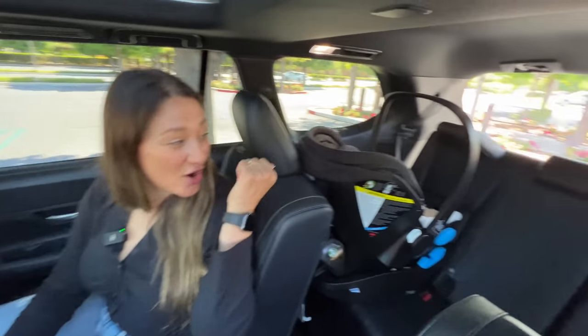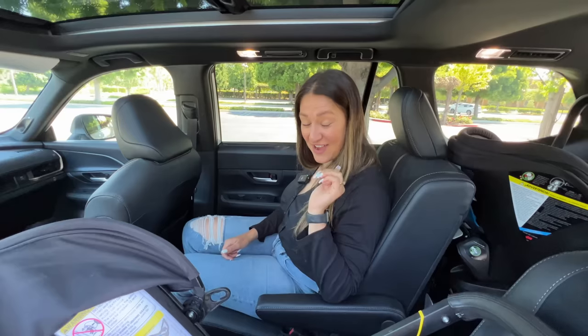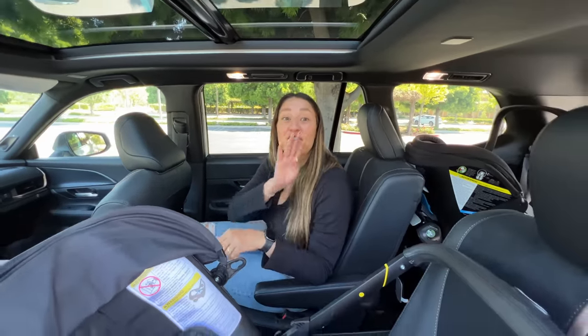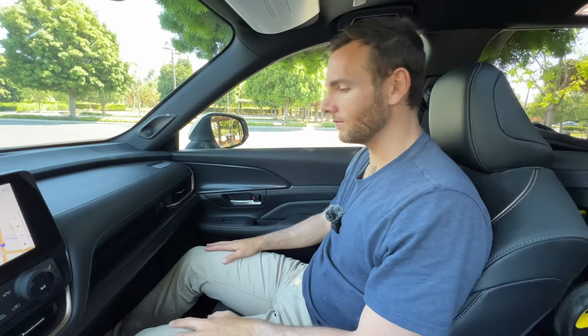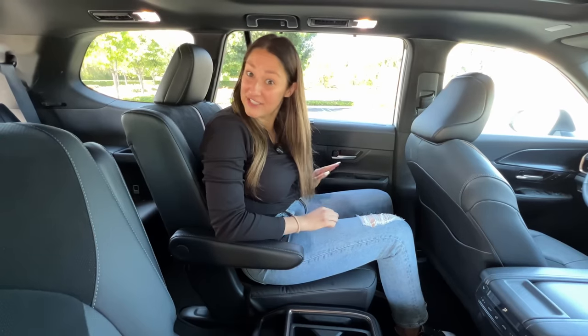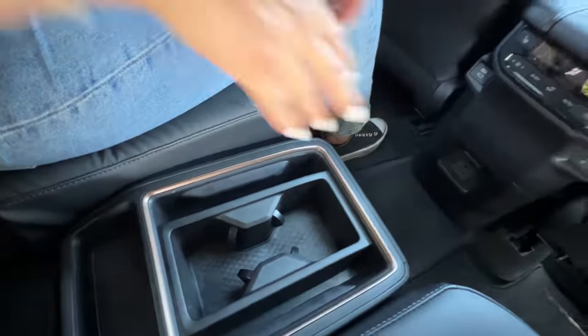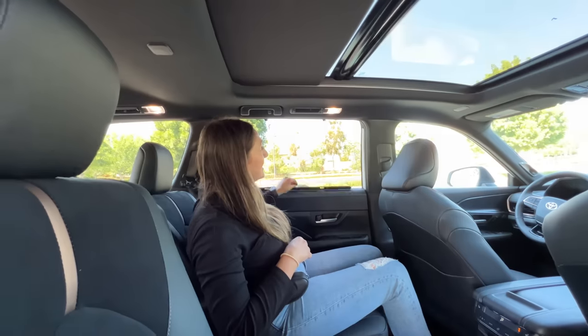In the second row with a car seat behind, there's still very comfortable leg room for a 5'9" passenger. You have four tethers and three sets of lower latch anchors, fitting two car seats. A 6-foot passenger has decent knee room but the back isn't fully upright. Without car seats, the seats recline, there's a nice armrest, an organizer with two cup holders, third-zone climate control, heated seats, two USB-Cs, an AC outlet, sun shades, and vents up top.